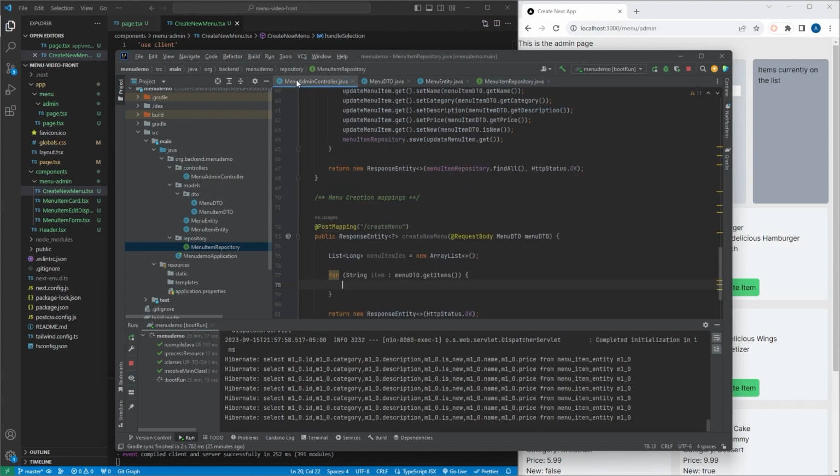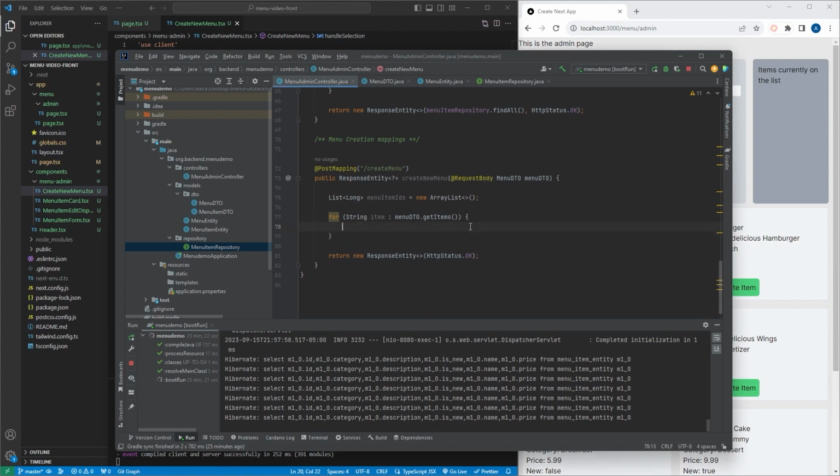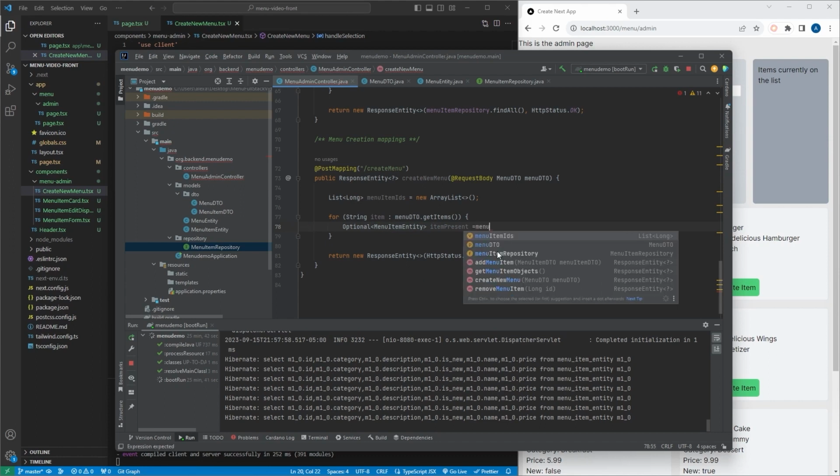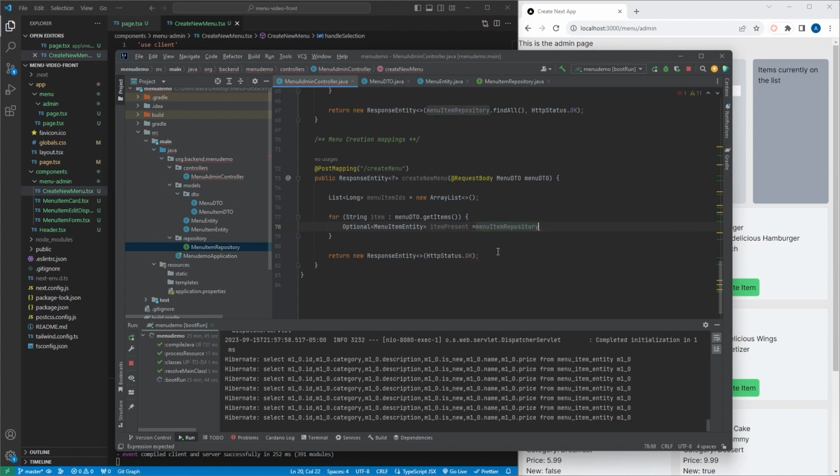Let's go ahead and go back to our controller here. Cool. So now we have our for loop. Let's go ahead and say Optional, because just in case this item doesn't exist, we're going to say MenuItemEntity, and then we're just going to ask if the item is present, because if the item is present, then we can get the ID, and then we can save the ID to this new ArrayList of IDs. So now we're going to say menuItemRepository.findByName, and we're going to say item, which is this right here.